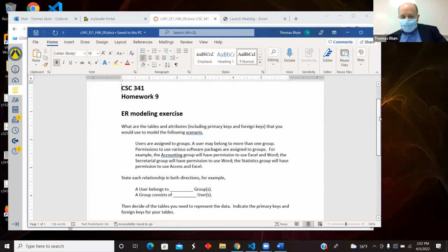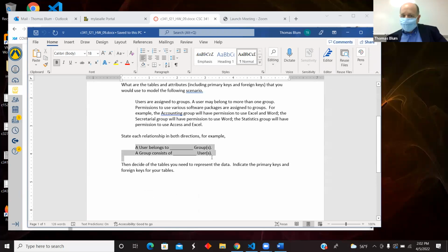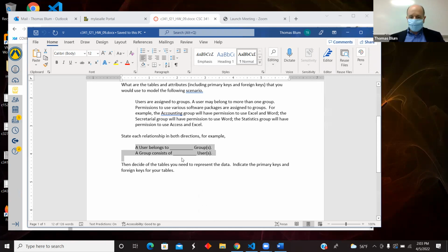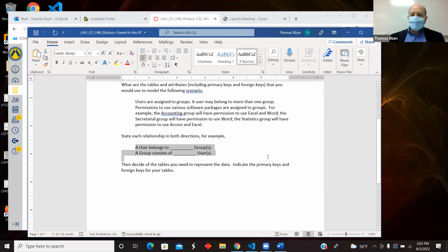But this way of describing a relationship is going to be in the project. If you get it wrong in the project, I'll take 5 points or something off, and I'm not as nice on the project as I am on the homework. So if you don't know what I want, figure it out through this homework by turning it in on time and getting my reaction to it, so that you get all those points on the project.